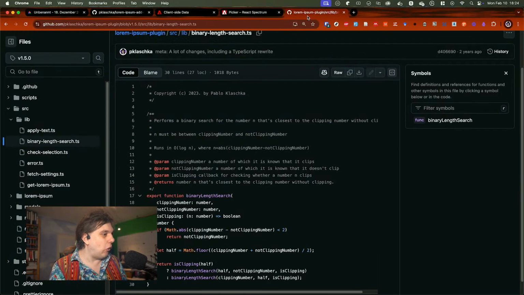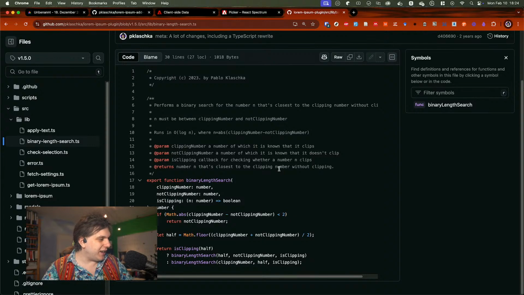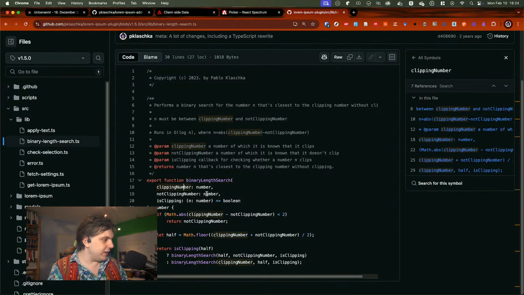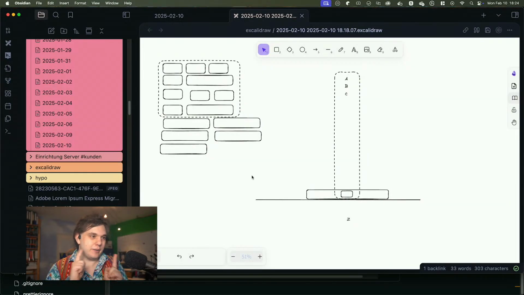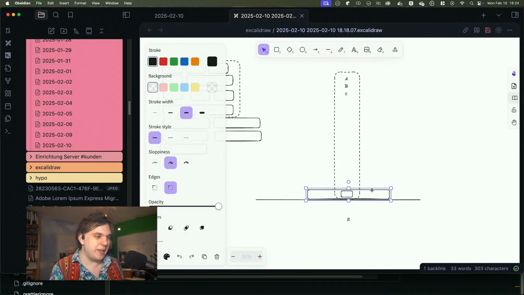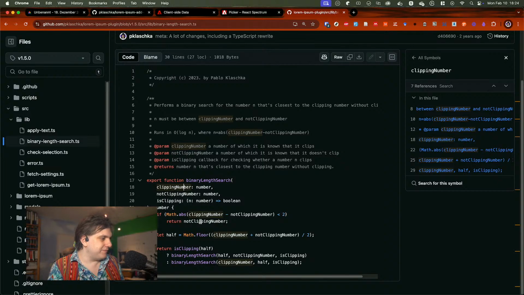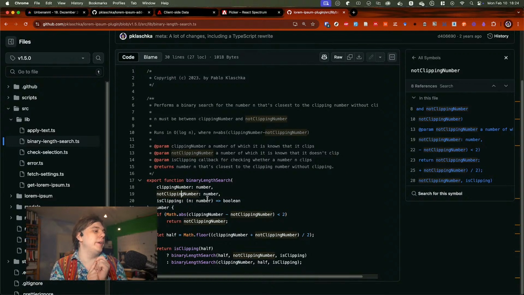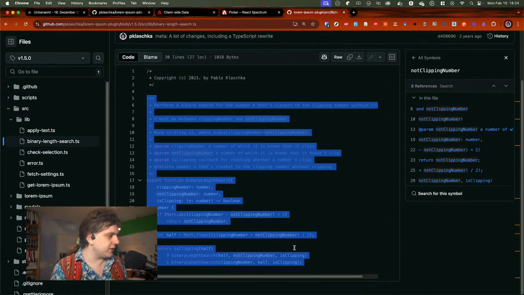And essentially, that's all this function does. It takes the smallest number we have found where the text is clipping, and this was a slightly different logic, but with clipping in this case, we mean that our box is bigger than it should be. And then we take the biggest number of words where we know that it isn't clipping, and then we just split it down the middle and go down that route, so to speak. And so let's just copy this function over.